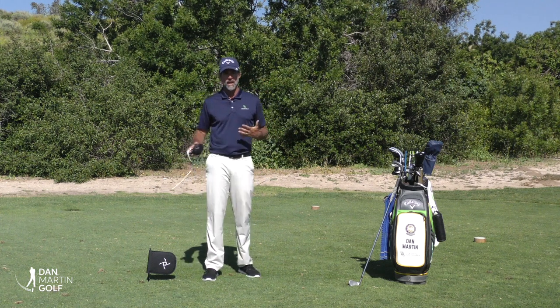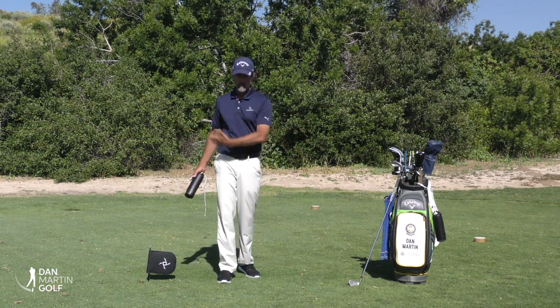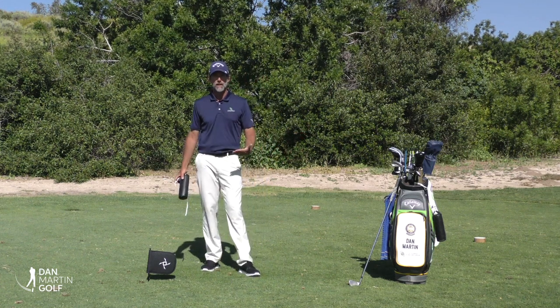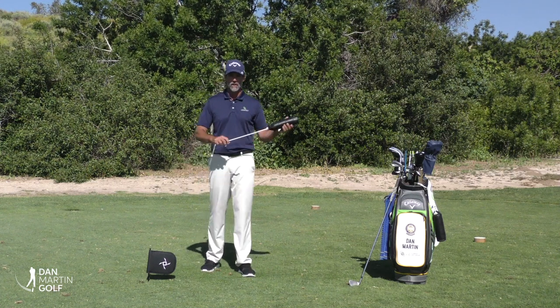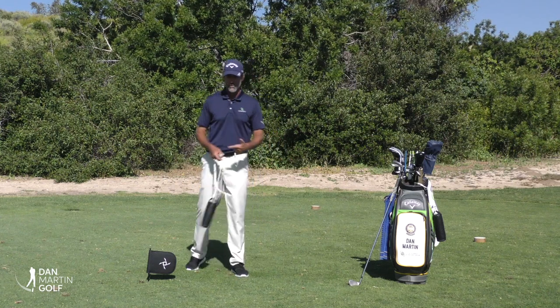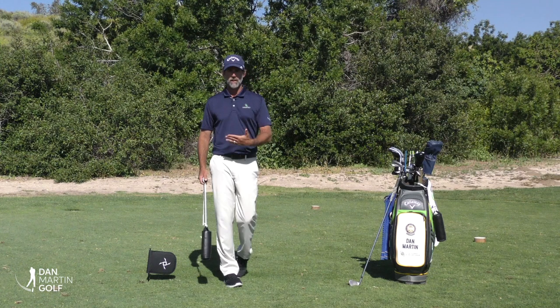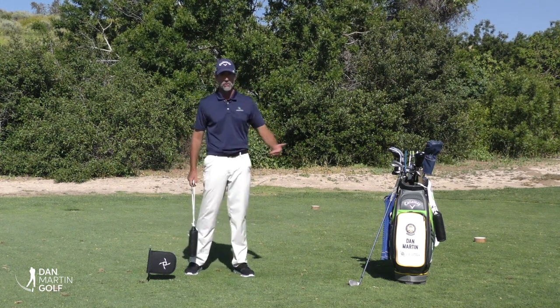On understanding how we transfer energy through the body to generate force and power. And this is kind of like the basic sequencing of the swing. And most people really don't understand how this works. So we're going to get an understanding of the physics of transfer of energy, doing a simple exercise here with my Pro, and then we're going to talk about things that you can do and need to understand to develop a better sequence of motion so you get more energy into your swing.